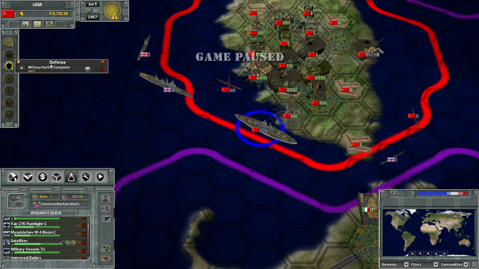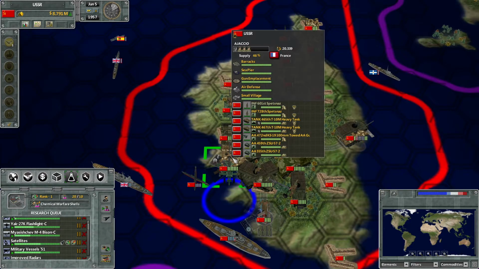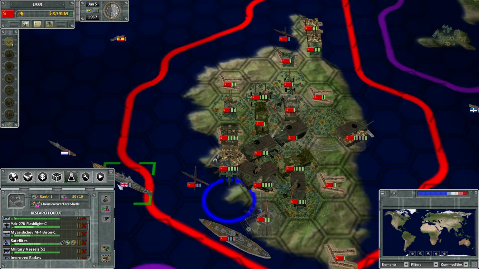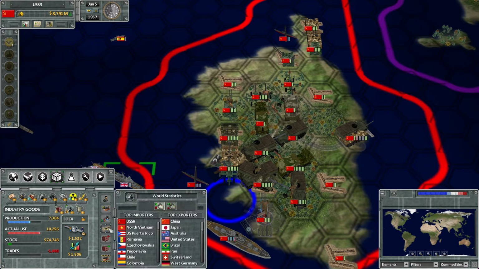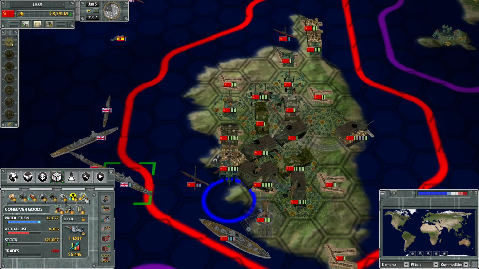Oh, there we go. We got the air defense facility done. We got all the construction done in Yakio. And over here in the eastern side of Corsica, we still got the radar, the air defense, and gun emplacement being worked on. But that should reduce the amount of industrial goods that we need for construction purposes. And that way we'll have a bit more available for other things.